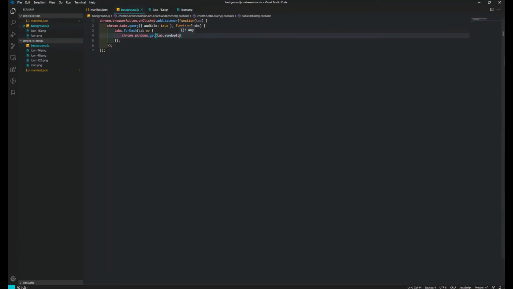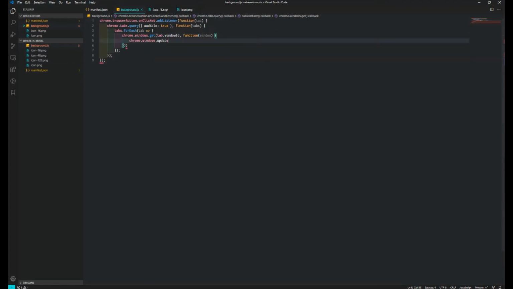What we would like to do next is pass a callback here, a function which expects a window object. And what we want to do with that window object is update a particular window to be in focus. So I'll write this line of code: chrome.windows.update. I think we have to put a bracket here.